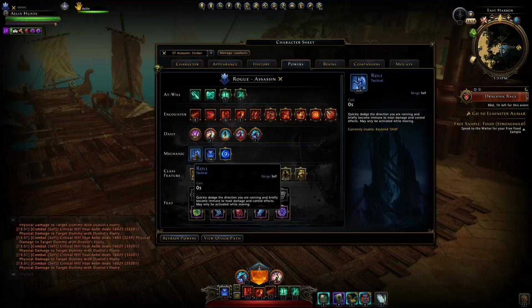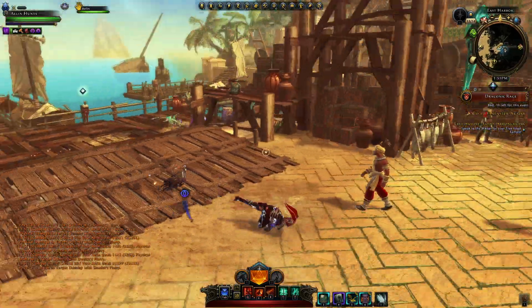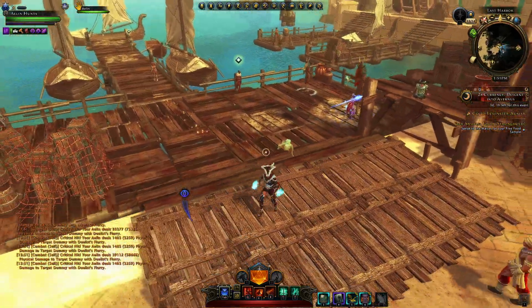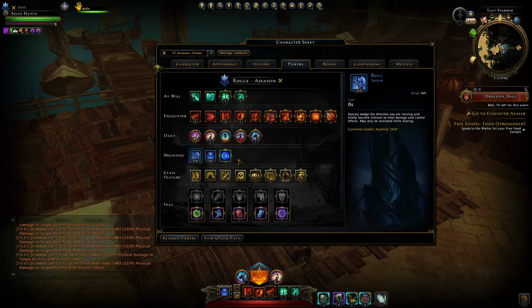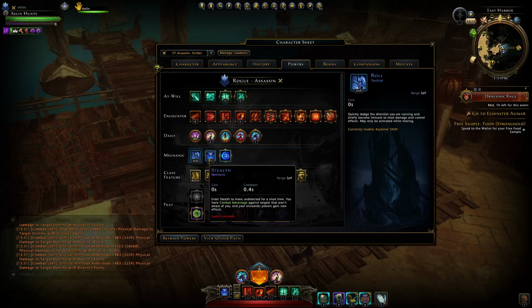You can see with our mechanics we have our dodge roll, you'll gain immunity frames, and thus you'll be able to avoid taking damage completely in certain fights. Just your quick utility to get out of those red zones.